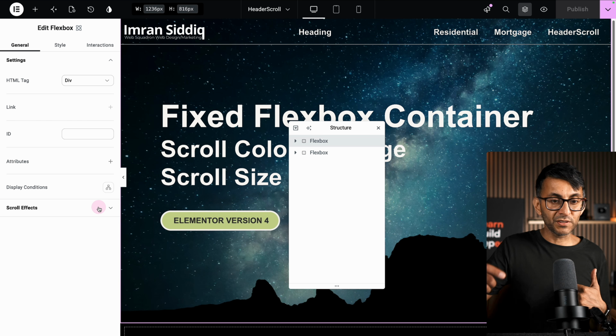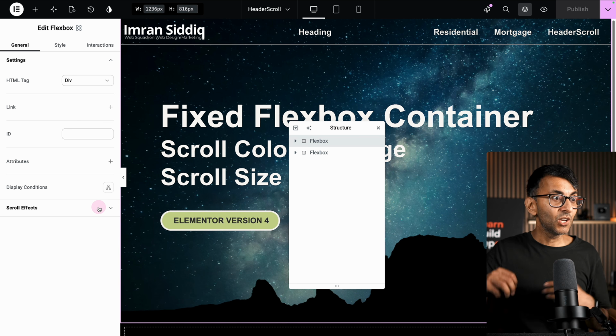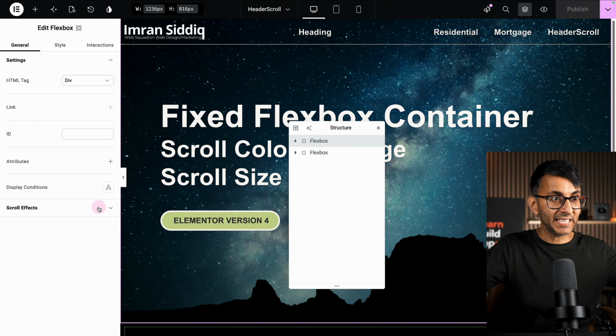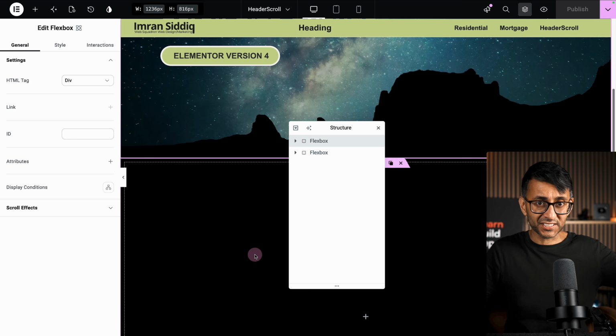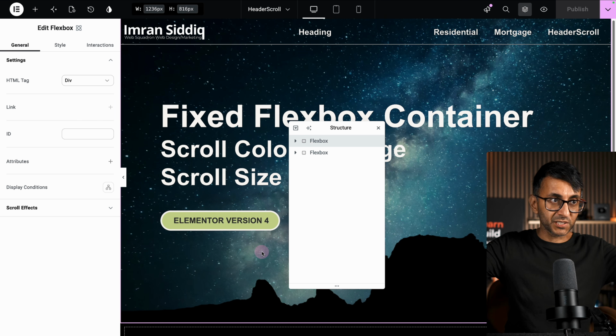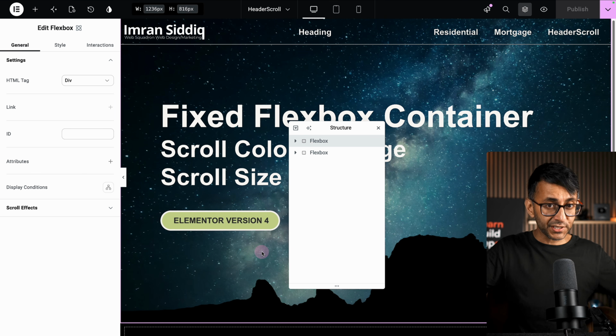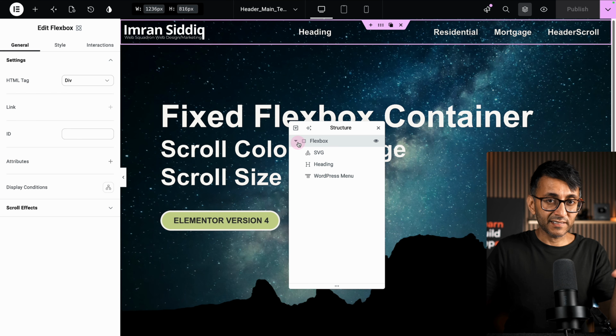So if you now want to do this on a header template or a Flexbox on a page, so maybe you were going to set something to be a fixed top with all of these effects, and it might sit, for instance, down here. When you eventually scroll to the top, it will fix to the top, and everything is done for you. So let me now show you how this works.